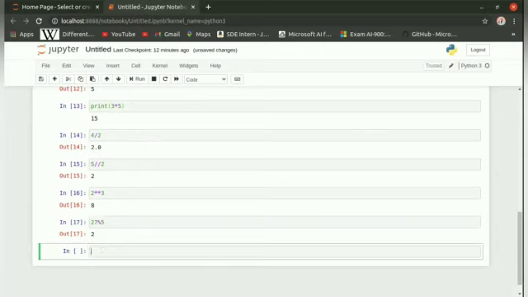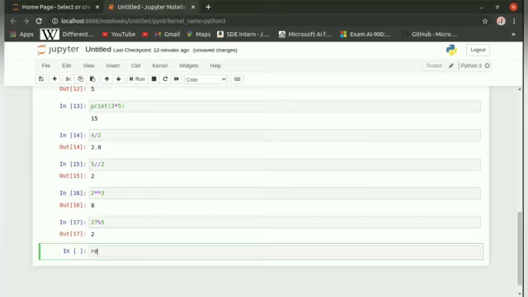Additionally, there is a function called the round function. The round function, as the name suggests, returns a floating point number that is a rounded version of the specified number with the specified number of decimals. The default number of decimals is 0, meaning that the function will return the nearest integer. Now, how are we going to use this round function? It is pretty simple.